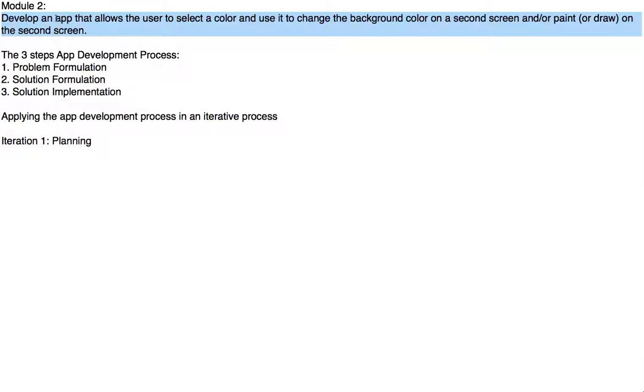This one sentence description of the problem is usually what you're gonna get in the beginning. If you're in the market, someone will come to you, or you're sitting with friends and somebody will say, why can't we have an app that does that? Or it comes to your mind, or someone will say, I want to pay you some money to create an app that does that. That is one sentence. You want to write that one sentence, or even ask them to write it for you, and from that one sentence we engage in the app development process in an iterative way to produce the app at the end.